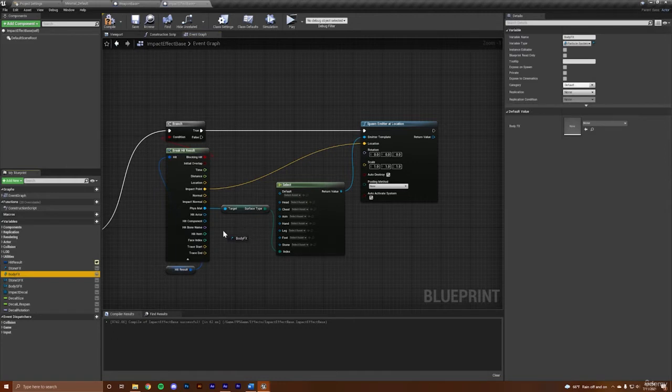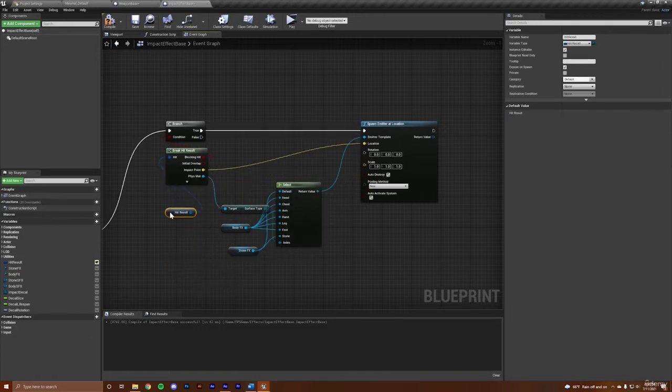So for body, let's put that in for head, chest, arm, hand, leg, and foot. And then for stone, let's make that stone, and then we can make stone the default as well.